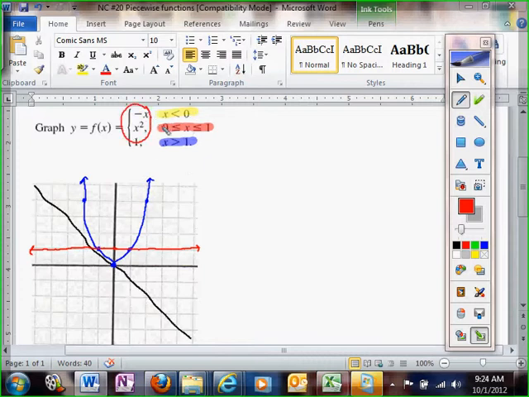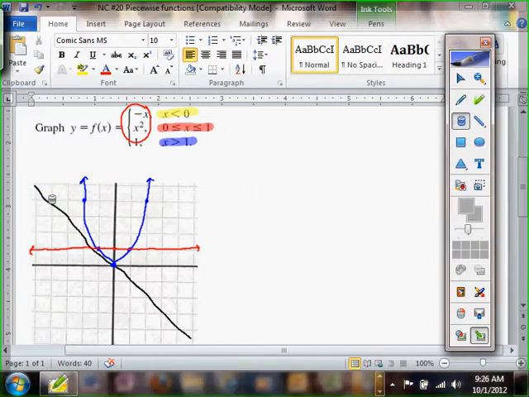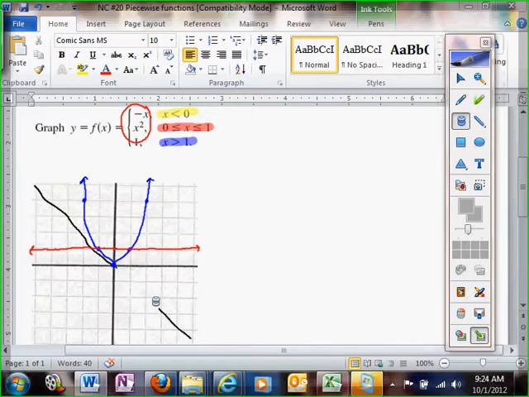But what about when they're restricted to specific domains? What we have here on the function y equals negative x, this function is only valid when x is less than or equal to, or just less than 0. So if I'm looking at this function y equals negative x, it's this entire line, but none of this part down here is included because I'm restricted right here to where x is less than 0. So that's this piece up here. This is the function y equals negative x when x is less than 0.